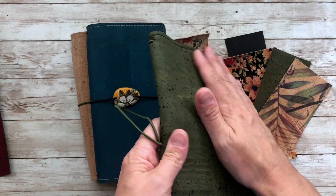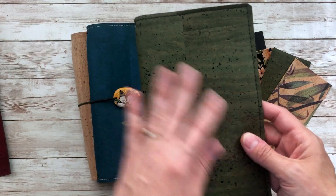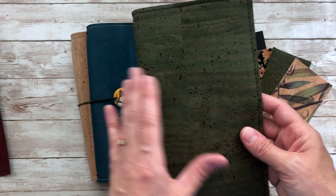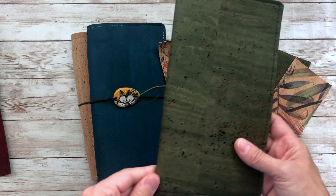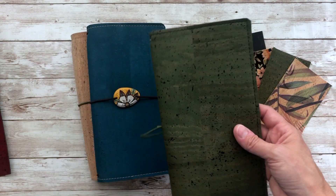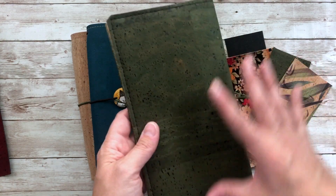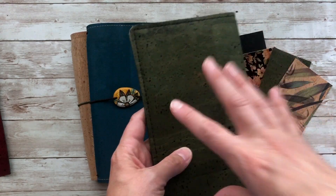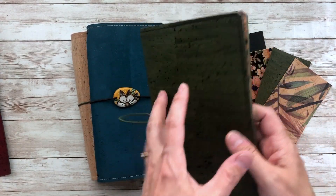You could wipe these down, sanitize them — if you spill on them you can wipe it. That's one of the beauties of cork. When I owned leather covers I was always so hesitant with them, always cautious, I didn't want them to scratch. I know a lot of people love to see the leather wear, but if you're into a pristine looking cover — if you like it to look the same now as it did two years ago — cork is for you.